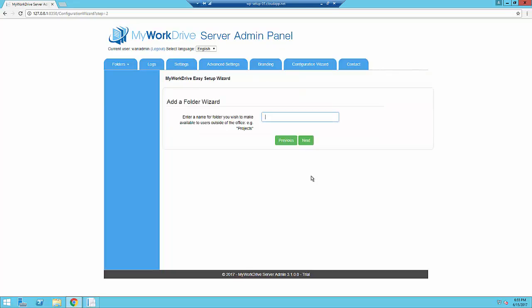So the first thing we're going to want to do is set up a share. This assumes that you already have some shares set up. I'm just going to create one and call it share. This would typically be the same as the shares that you would have in the office. And I believe I've got one here under the C drive, just for sample, though in the real world you'd typically put that on a different volume.